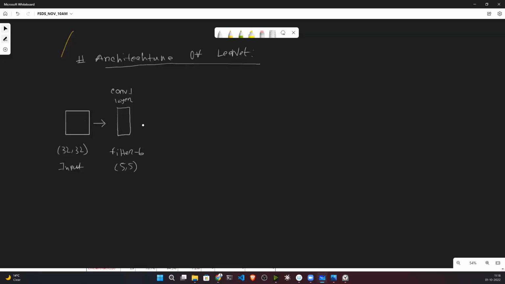Okay, so now they have introduced another term. After the convolution layer, they have introduced another term called the average pooling layer.